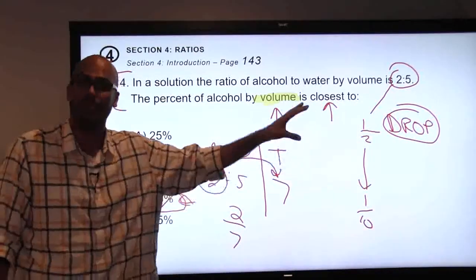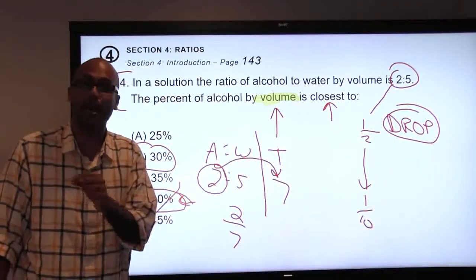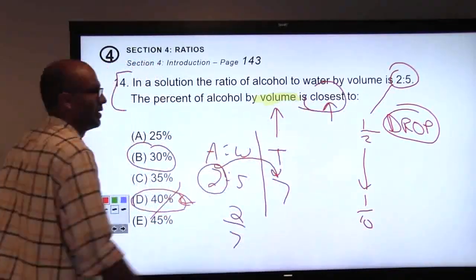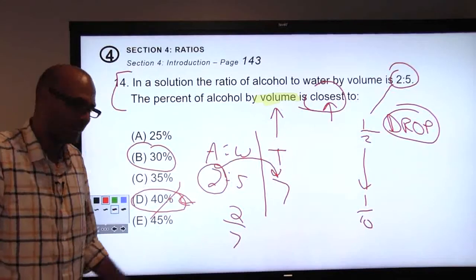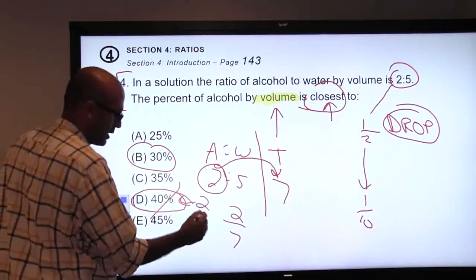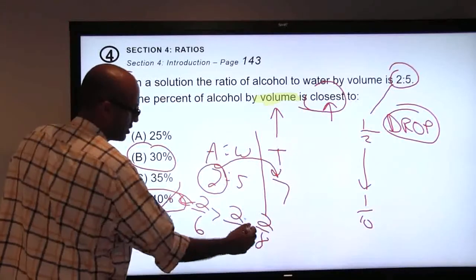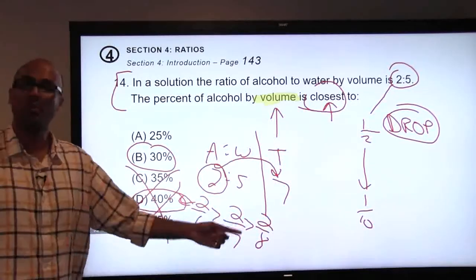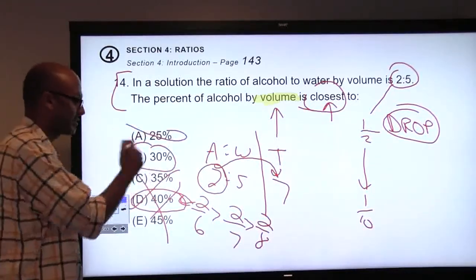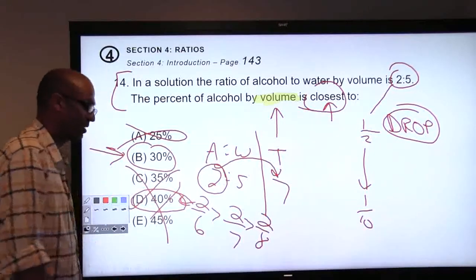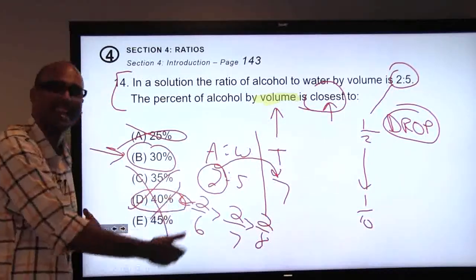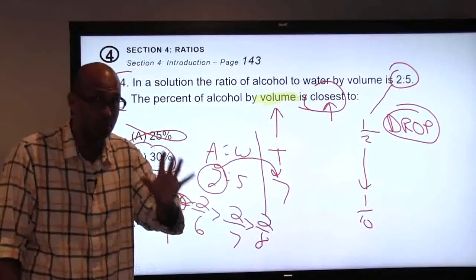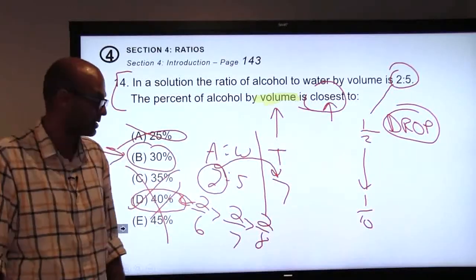But let's say you're not there yet, and you have not memorized your common fraction decimal equivalents, which you got to do. Then yeah, you do piggyback off of that closest language. And you say, okay, well 2 out of 7 is somewhere between a 2 out of 6 and a 2 out of 8. 2 out of 6 is 1/3, so anything more than a third is out. 2/8 is a quarter, anything less than a quarter is out. I guess choice B becomes final answer as a result. And so you can get there, but on a question like this, I have no tolerance for that. You gotta have this. But I do want people to pick up on that language for other questions.